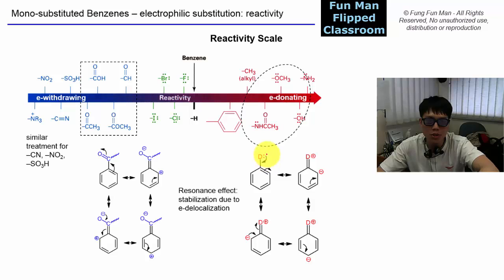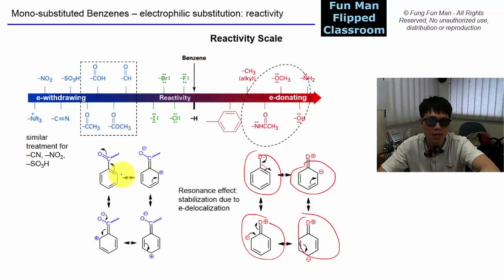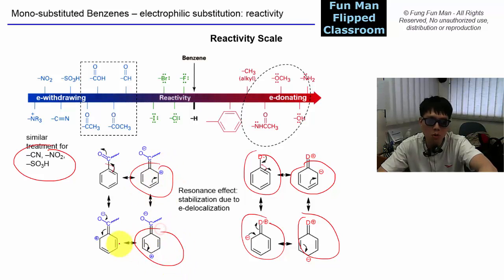To illustrate a bit further, what happens is the lone pair adjacent to the ring can be pushed into the ring, and see, the ring becomes net negative charge. That means the ring has gained more electrons, and this is stable because we have a few resonance structures to showcase it and distribute the energy of the system. And similarly, for these electron withdrawing groups that are deactivating, we can push electrons out of the ring and still stabilize them, and you see that now it gains a positive charge. That means it's more electron deficient.